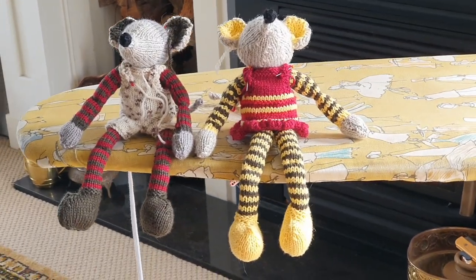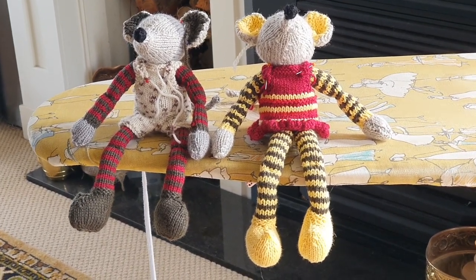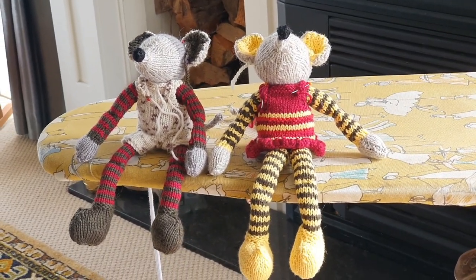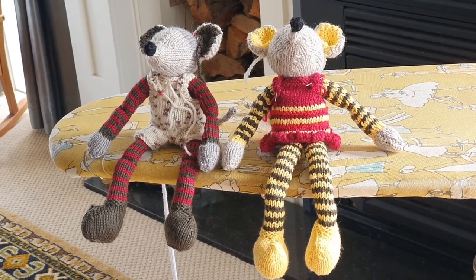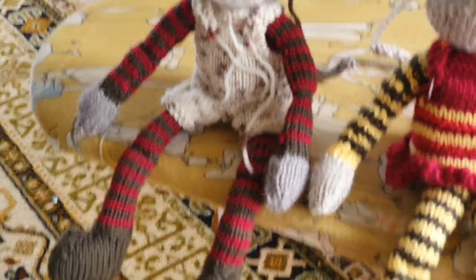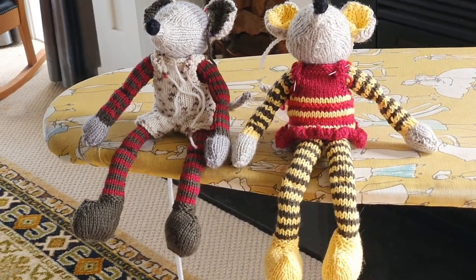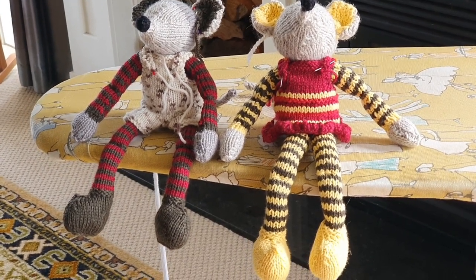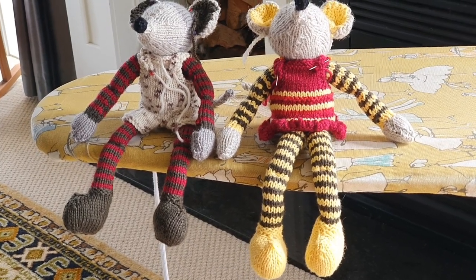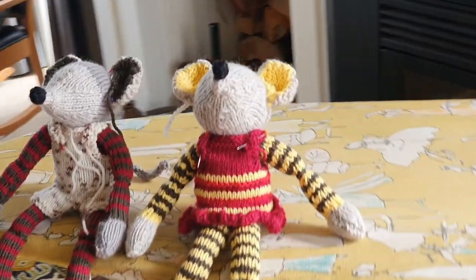The other week when I was op shopping with my two sisters, I picked up a little pattern for a dollar, and I had lots of scrap wool, so I decided for our new baby that's been born, I'd make a couple of mice. Now these are them pre-faces. One has a typically boy stance, I believe. Look at the way he has his legs, and the little girl. I've called them Melrose and Melvin. So Melrose is obviously the one sitting like a little girl, and Melvin is sitting like a male mouse. This is pre-faces.